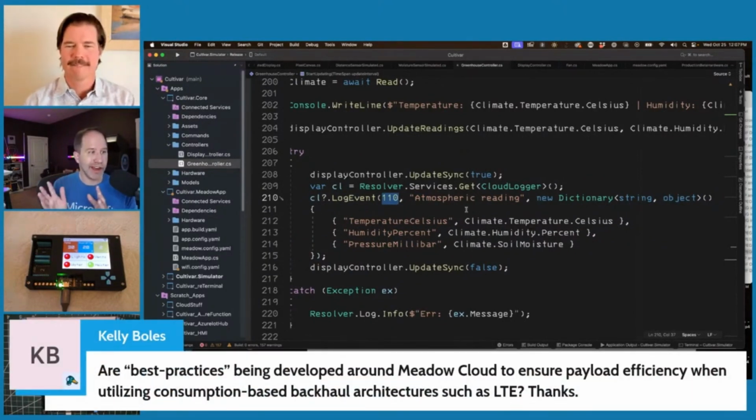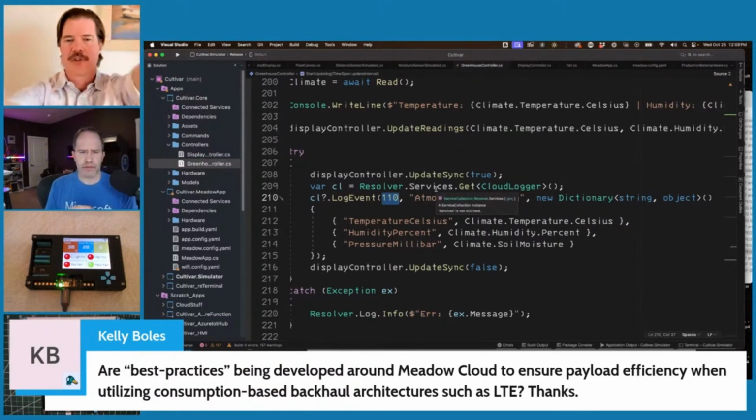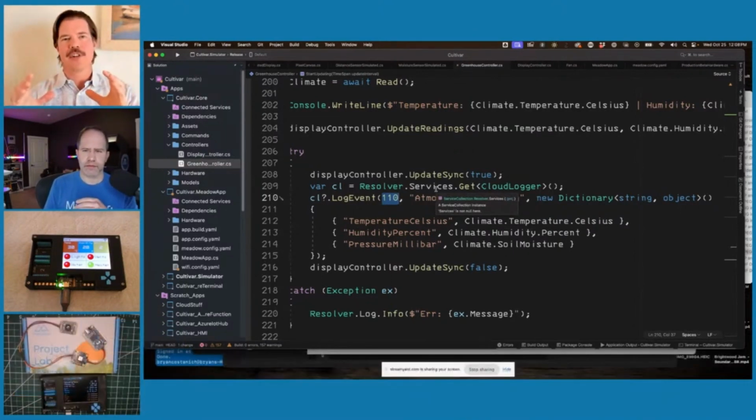If you've got a lot of these devices, what about payload efficiency? We're not just shoving REST APIs and XML around anymore. We want to send the smallest amount of information possible on these tiny low power devices. Yeah, that's right. That's actually a super awesome question, because this is a thing that we're working on right now, making sure that this is hyper efficient, right? We've done a couple of things here.